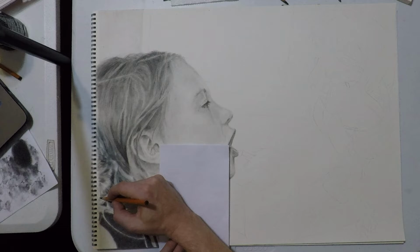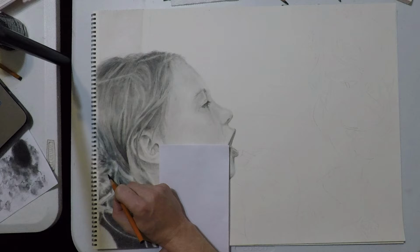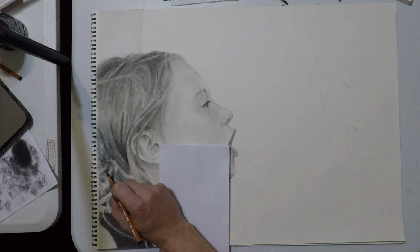Now you'll notice that the strokes that I'm making only go up, I would say probably half an inch, and then the strokes that I make as I get toward the middle are much lighter and then just completely disappear. By doing that, I create the illusion that there is a reflection right at the apex of that curve. So the shadows that we're making in those hairs along that little ball, they fade into nothing because the reflective areas don't show those shadows as much, if not at all.